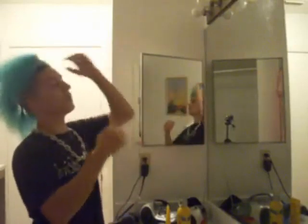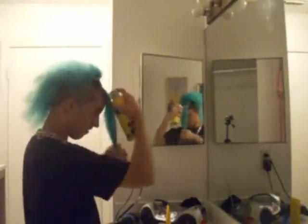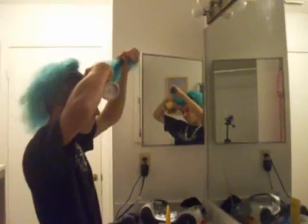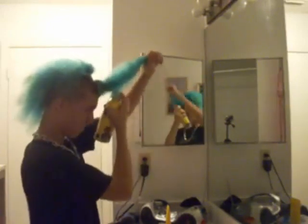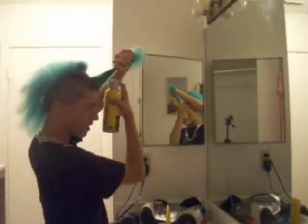Alright, so now we can get started. Once you have the whole roll, you want to start off with the hairspray first and get the base of your hairs, the base, the inside. Don't forget to get inside and outside and just the base. Don't worry about the top now. Now spread it through with your fingers. Make sure it gets everywhere within the base. But that's the most important part. That's what makes it stand up.